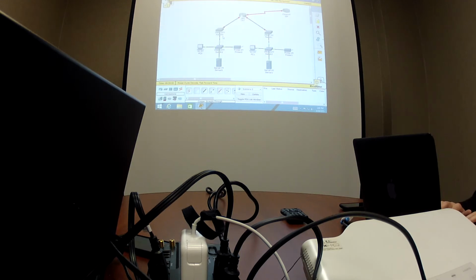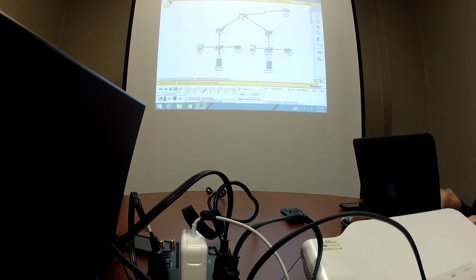All right, let's go ahead and click on the ones in the center. It's going to be DS for distribution switch 1. So DS1 on the left, and then DS2 on the right. That is exactly how they're named on the topology in the exam. And the one on the bottom left is AS1 for access switch 1.